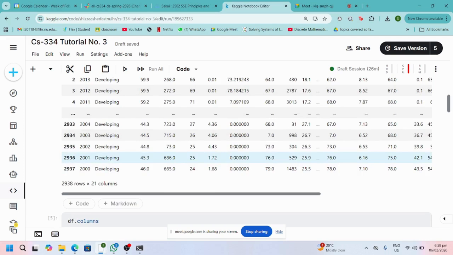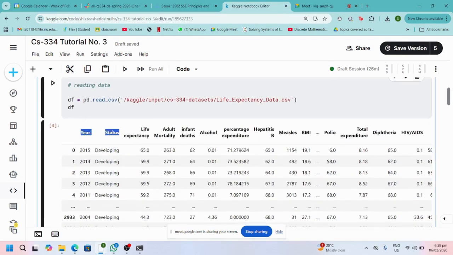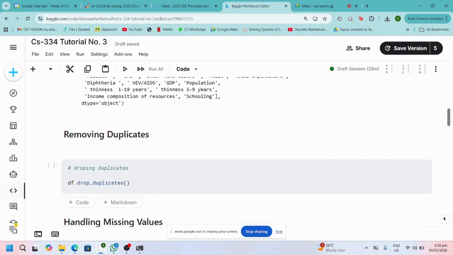If there are two rows in which every single value is the same, like two rows with the same year, the same status, life expectancy, adult mortality, essentially the values of all columns are the same, those would be considered duplicate rows, and this drops one of those rows. However, within drop duplicates you can also give an argument, subset equals.